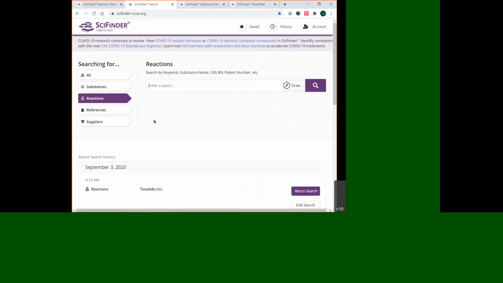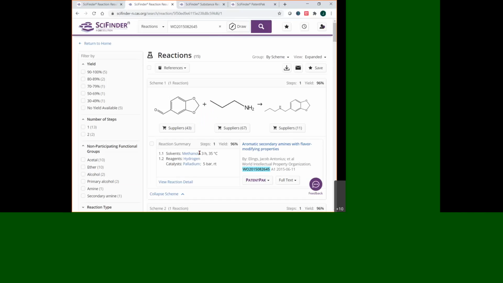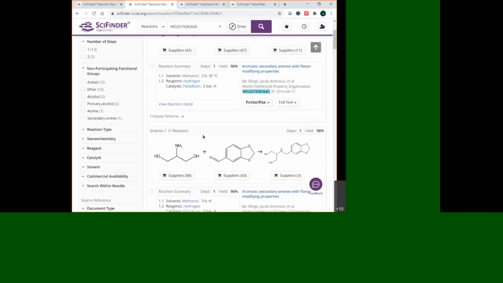and I'm going to search a patent number. So could not do this on Classic. I'm searching for a patent number to identify reactions within that patent number. Take you a few steps to do that until I find a Classic. Now I have the 15 reactions that were associated with that particular patent.